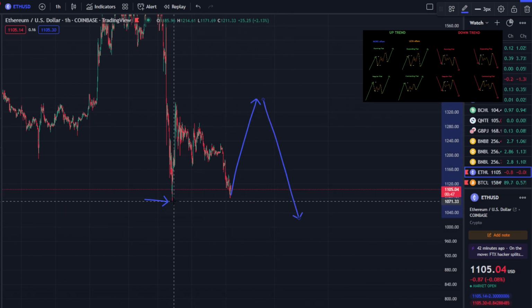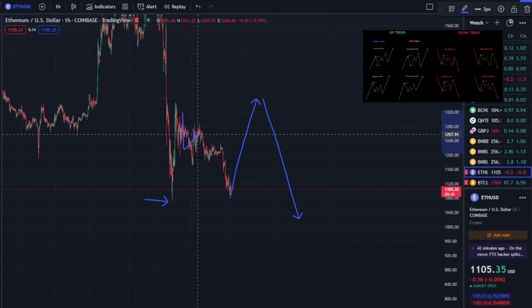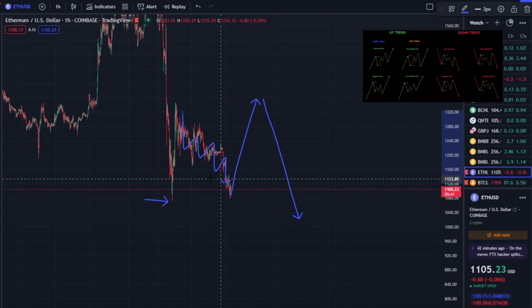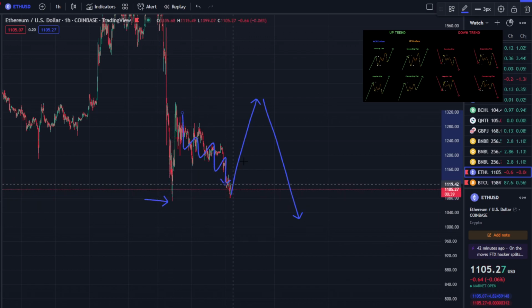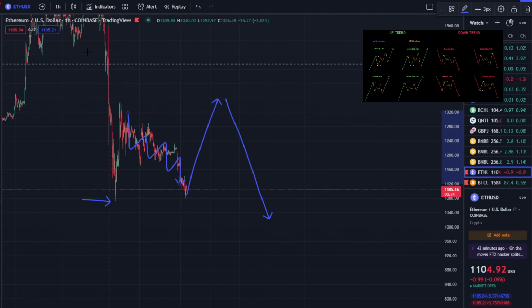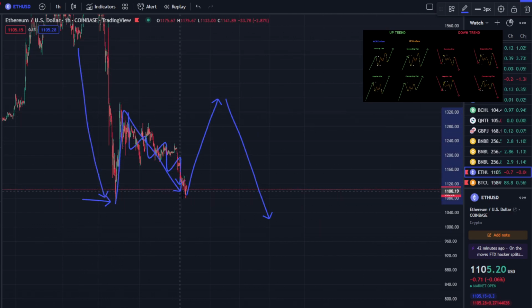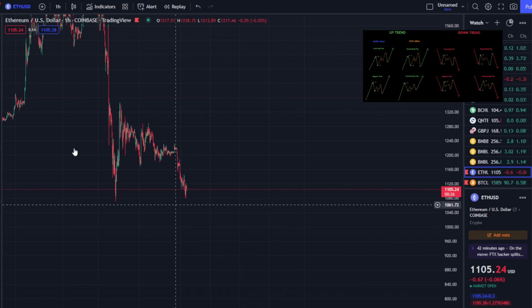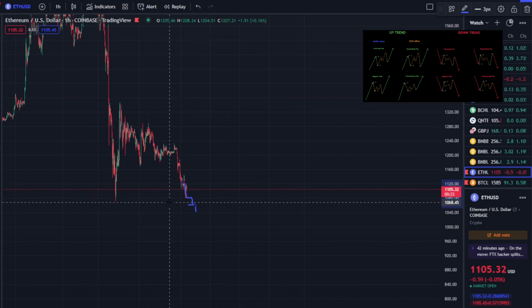So either way, this will most likely go down because of how this went near the low. All right. So the fact that it went so much near the low, we're gonna expect simply a regular flat for the downtrend. So a down move, 3-wave correction, regular flat that you can see right there, and break the low again. So if we break the low, even tag it, it's okay.